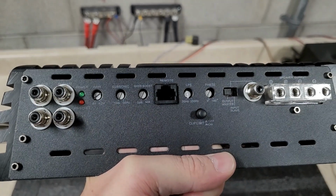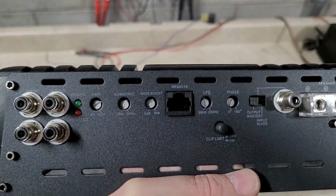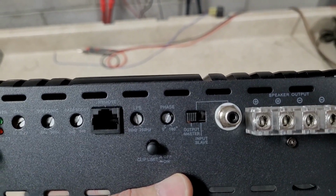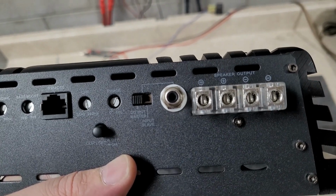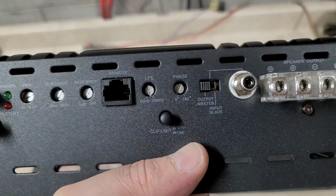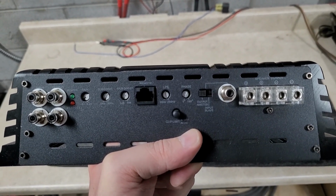Alright, now I've got the other end of the amp open. You can see we do have an input and output with Tiffany style RCAs, a power and protect light. There's the gain knob. There is a subsonic filter from 10 to 50 hertz. There is a bass boost, the plug for your bass remote. Low pass filter goes from 35 to 250 Hertz. There is a phase switch. These are bridgeable. That is the master and slave switch and the slave output. And there is roughly 8 gauge speaker outputs. These amps do feature a clip limiter. I ran it with the clip limiter off. So there is that end of the amp. I am going to set this down and I'll join you once I got this set back down on the bench.